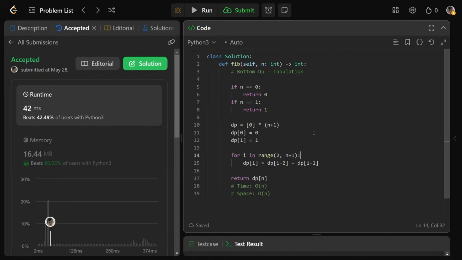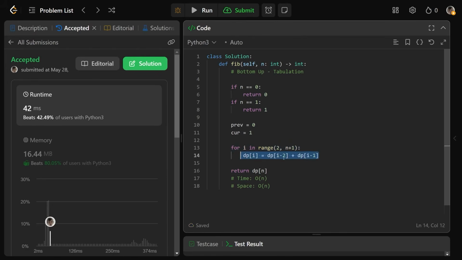So it was easy to convert the top-down approach to its memoization approach, because you basically just apply a cache to it. Here, in this case, we really just turned this approach into a constant space approach. And so you would still have your base cases. We'll call this one prev, and we'll call this one cur, but we don't need our array. We can keep the same stuff here most of the time because you're still going to do the same stuff.